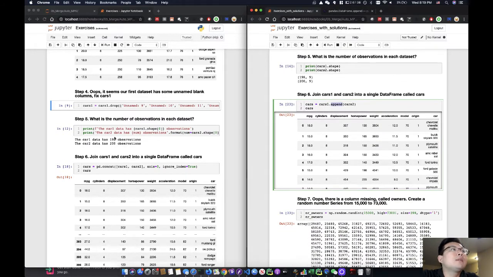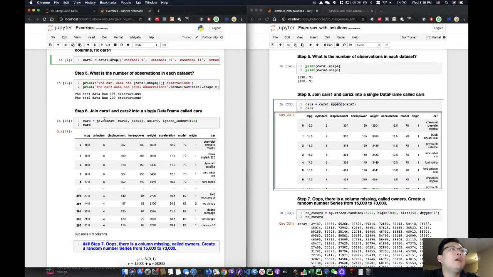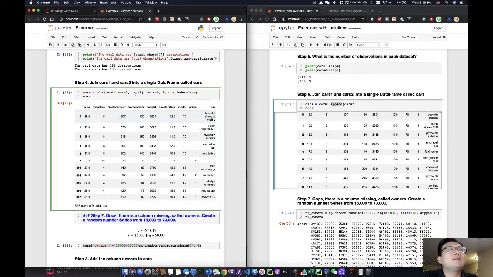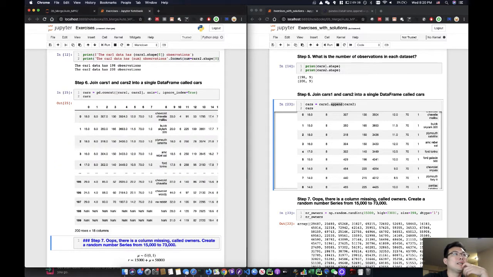Okay, so this is something I didn't know before. I always use concat because with concat you can control whether it appends as rows or as columns. So this probably will give me an error if I append by columns because the two data frames have different lengths. So let's check it out.